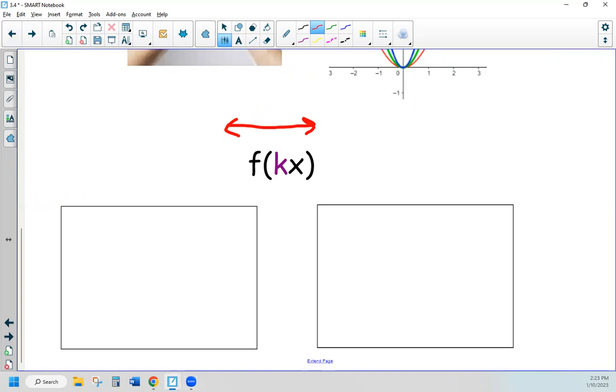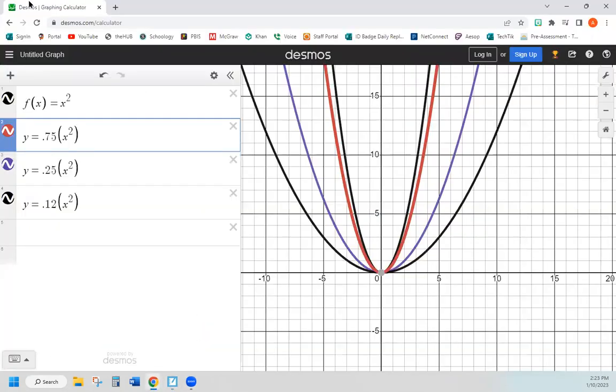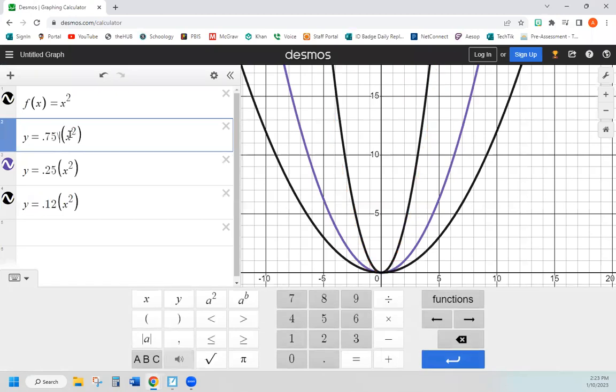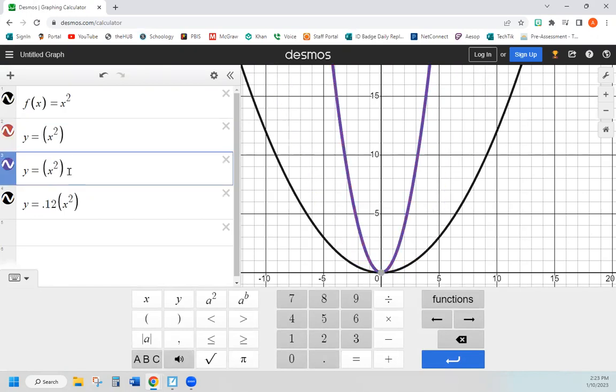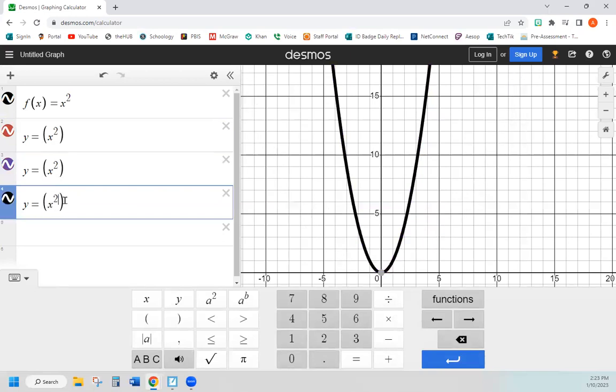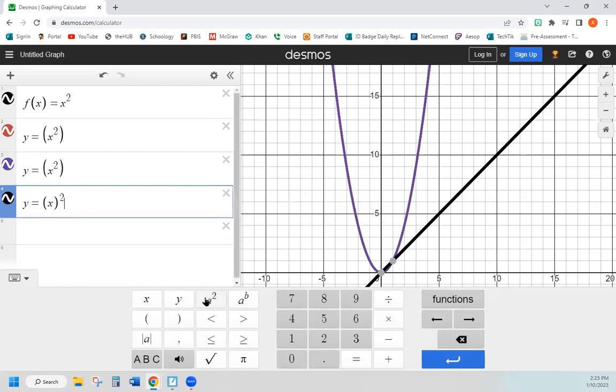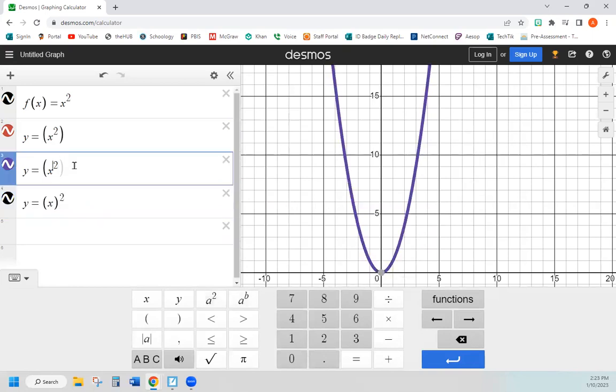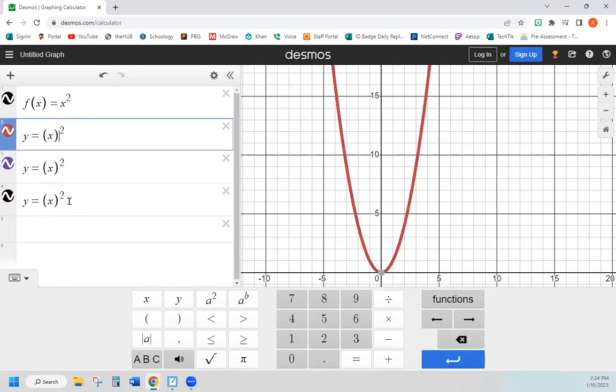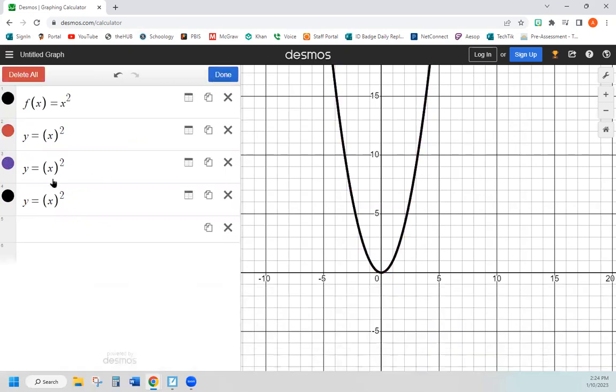All right, now let's go ahead and see what happens when we multiply inside of this parentheses. And when we talk about inside of the parentheses, that means that we have to boot out the power of 2. Very important what I just said. You have to boot out the power of 2. Let's put it outside of the parentheses. So this is actually done properly because I want to do it straight to the x. I don't want to do it to the x to the second power. I want to do it straight to the x.